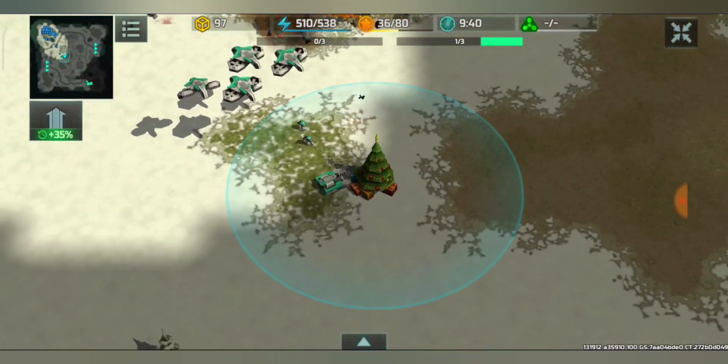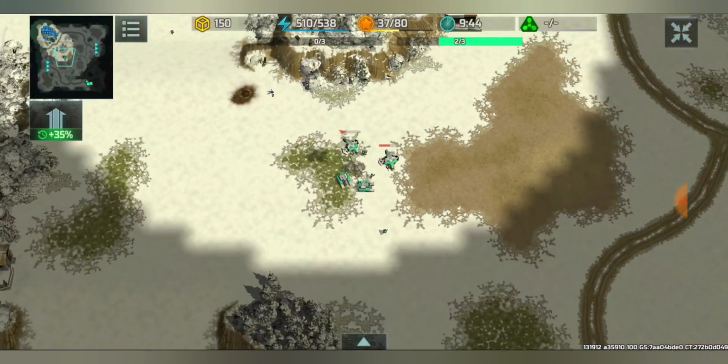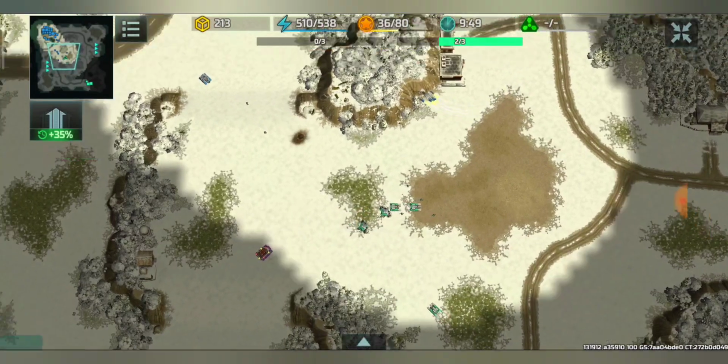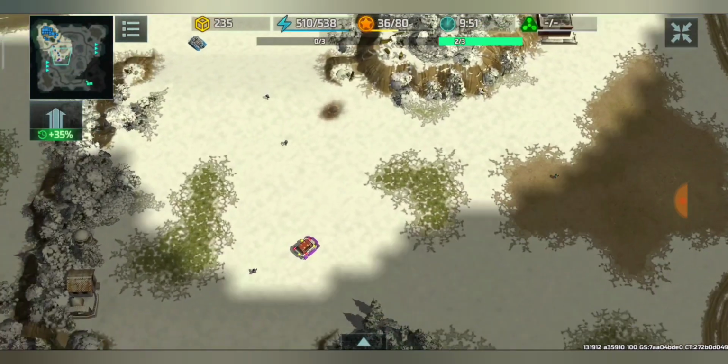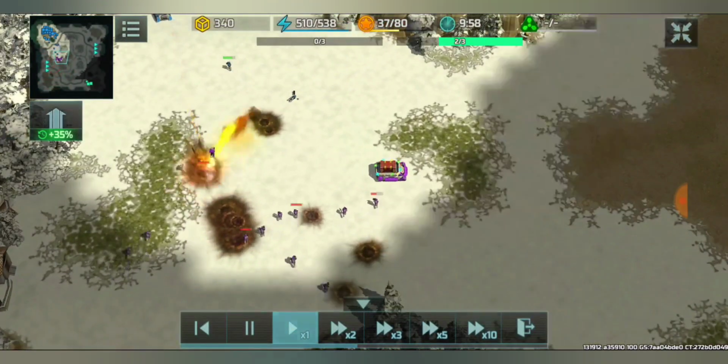Now you see he has 1 point out of 3. Now they will get 2 points out of 3. That's it. They don't need to send any transport or anything. Just collect the trees, and if you collect 3 trees, you will be victorious. Now what we are doing, I am just running away from the third transporter.